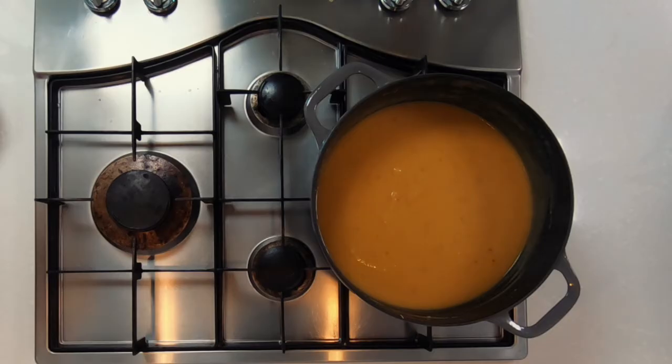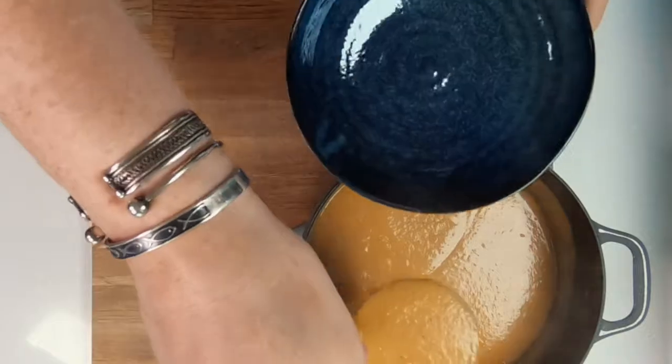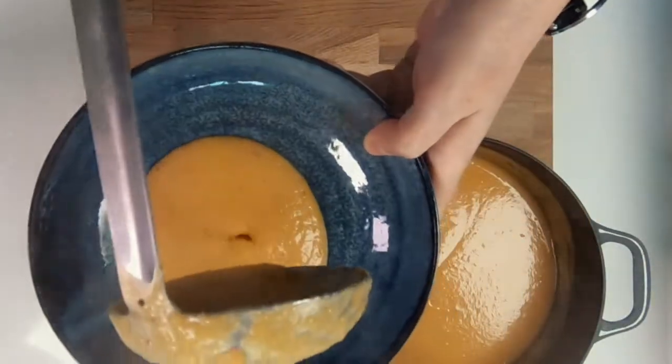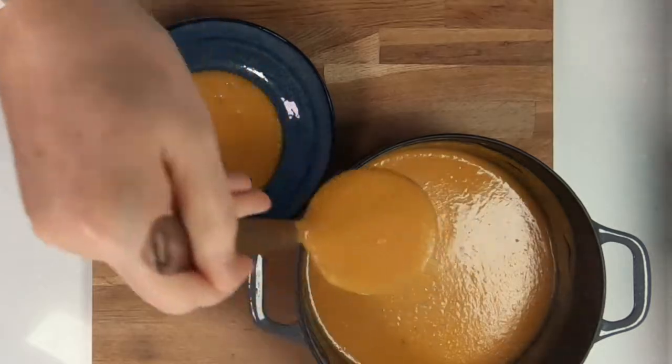You can serve the soup straight away, or I think it tastes best to put a lid on and let it sit for an hour or 2 before then reheating and then serving. I will often make my soup the night before or in the morning, ready for that lunchtime or evening.